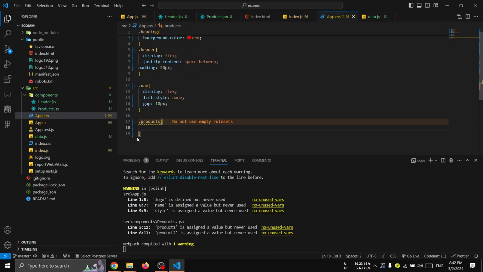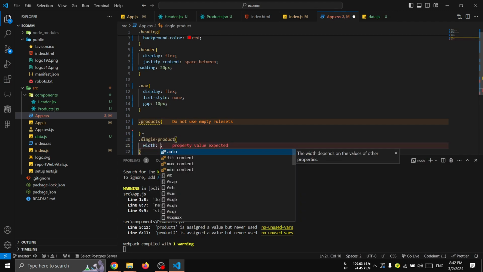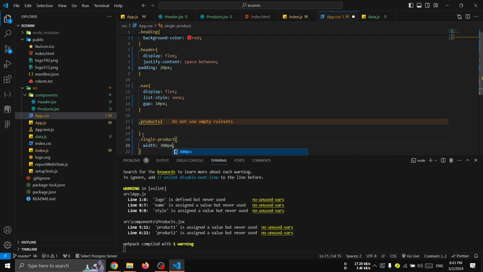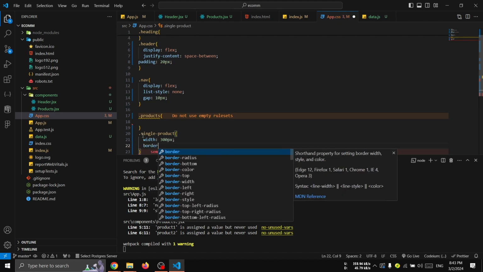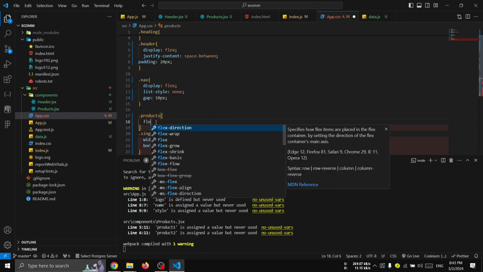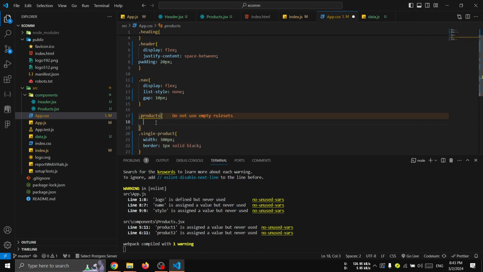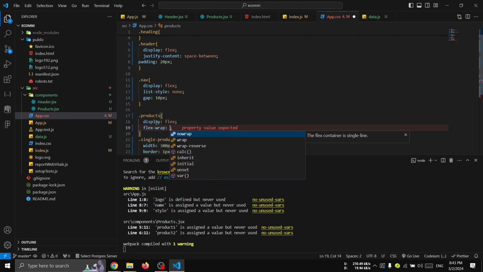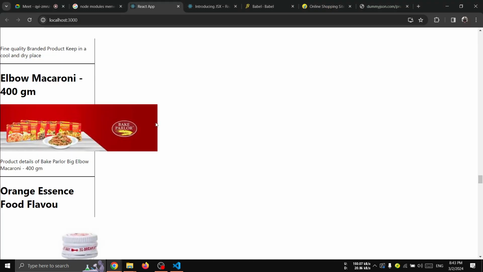Here is our CSS file, products and single product. I'll give it a width of 300 pixels, border of 1 pixel black, and I'm giving the products the style flex wrap.